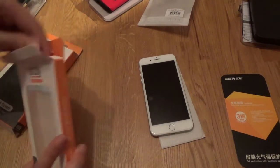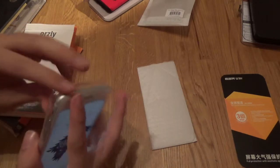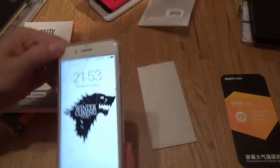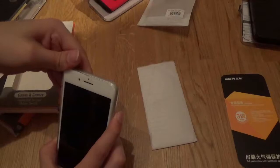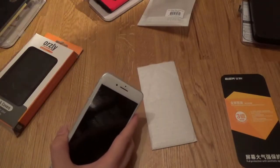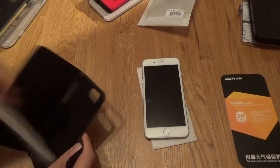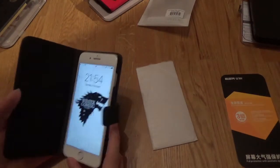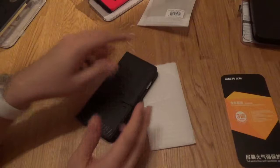And then we've got the Flexi case — a nice clear TPU case, a little bit thicker than the Flexi Slim and the Spigen Air one, but not as thick as the Fusion ones. It's not impacting the screen protector at any of the corners — that's a win. It doesn't give you much of a rim around the side, but it's a nice looking case and it works with the screen protector. Then we've got the flip case — lots of people love them but I'm just not one of those people. I can't see why this case wouldn't work with the screen protector, and it doesn't prove me wrong. It works perfectly fine with it. So that's a wrap on the cases.